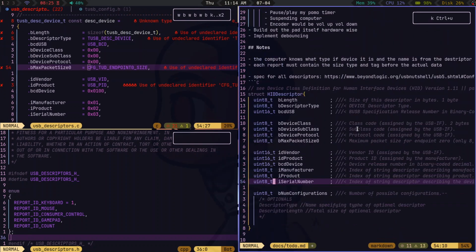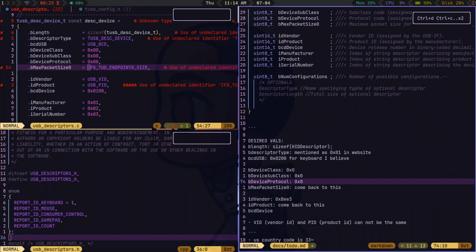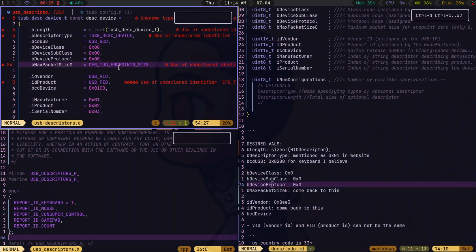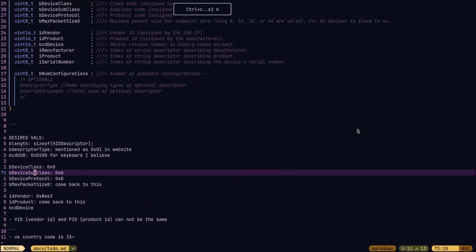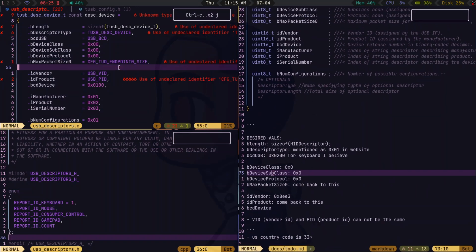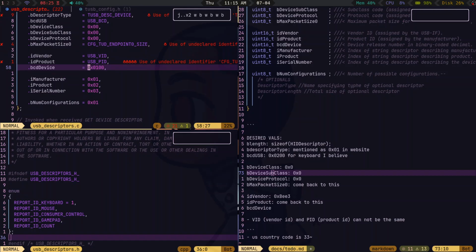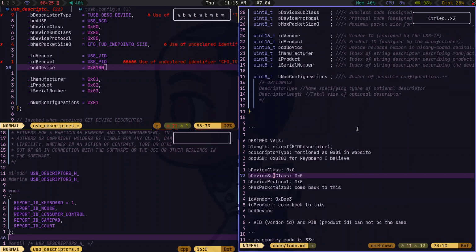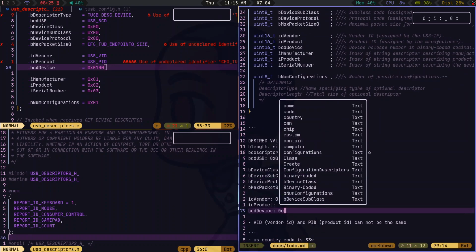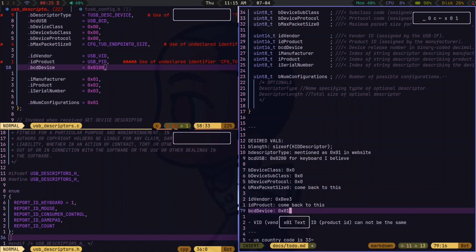That would be the device release number in binary coded decimal. So that would be 1, USB 1. So mine would be 0x0110, I think.